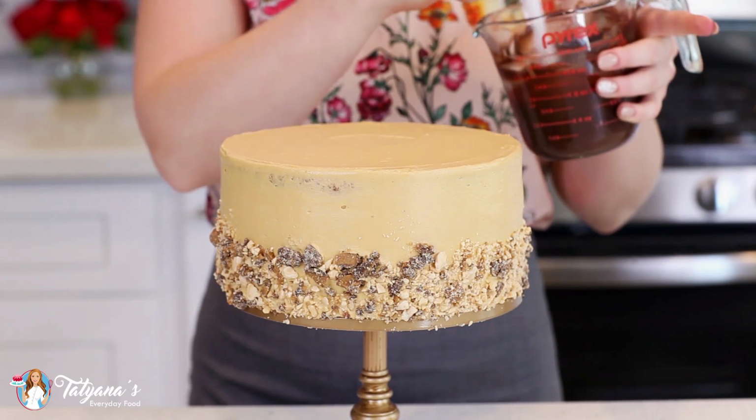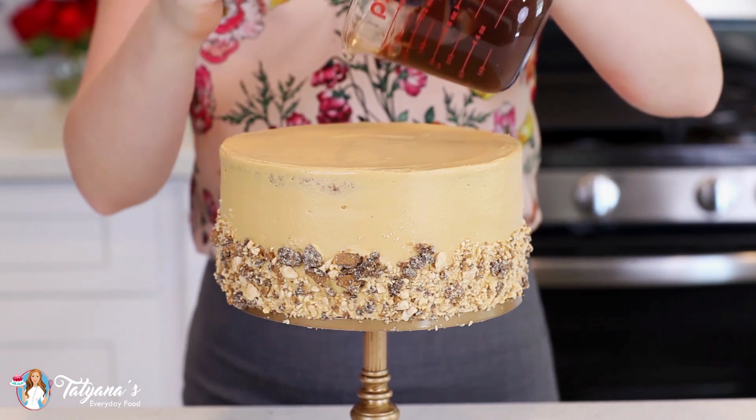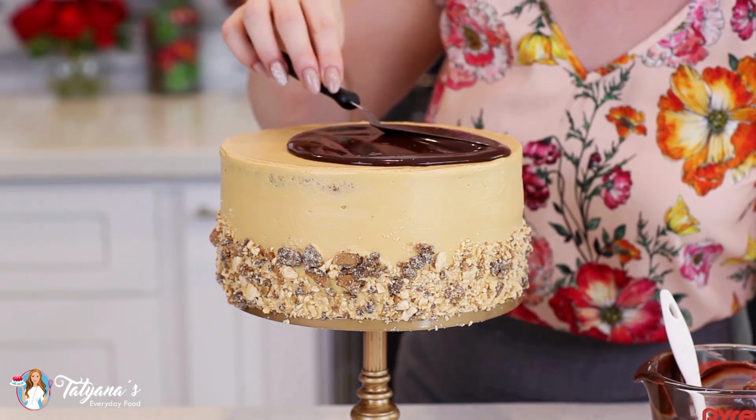Next up, I've prepared some chocolate ganache. I have a separate video recipe for that on how you can make it. I'm going to pour that over the top of the cake and down the sides. I like to use a little spatula and just kind of nudge that chocolate over the edge.